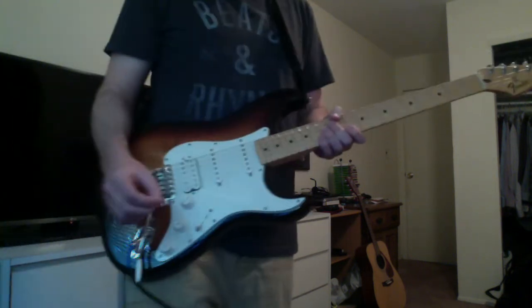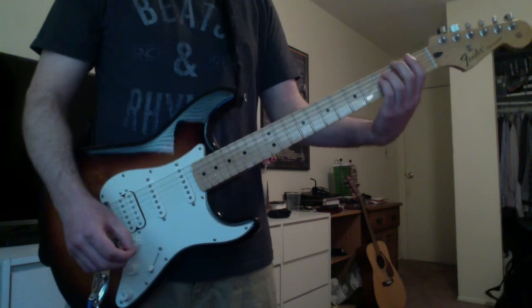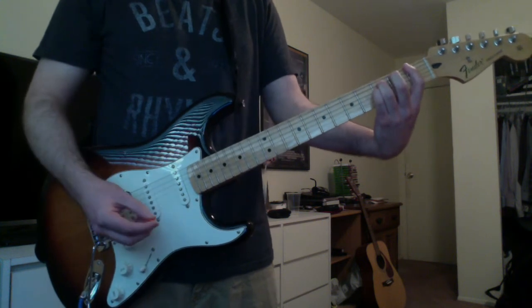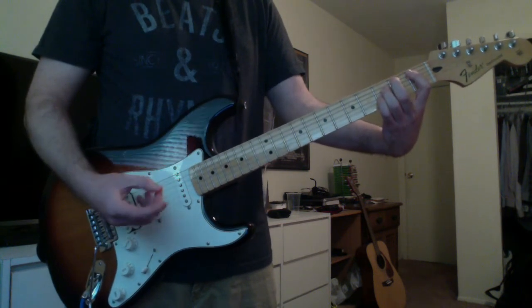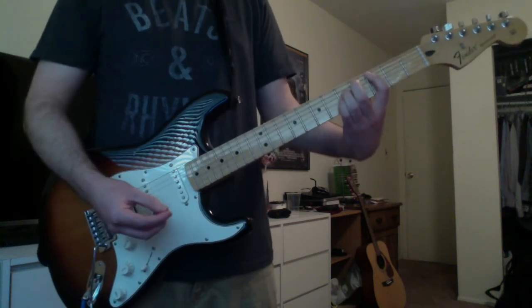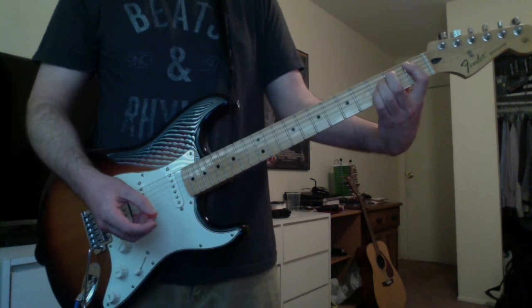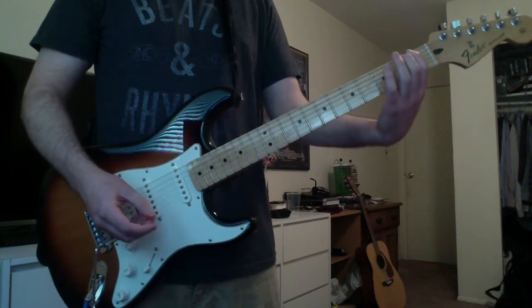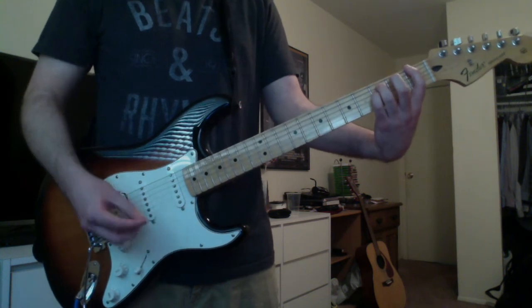Alright, then you have the song's three choruses, each of which are played differently. The first one is a power chord progression. Alright, so you're going to begin with an F power chord with your first finger on the low E string 1st fret, 3rd finger on the A string 3rd fret, and 4th finger on the D string 3rd fret.